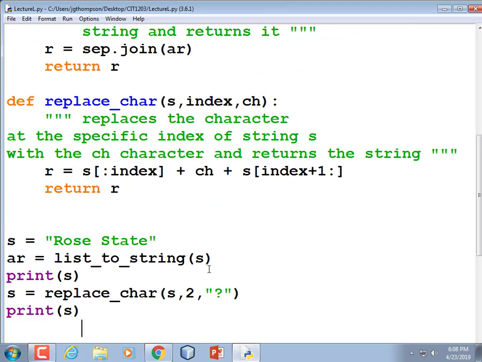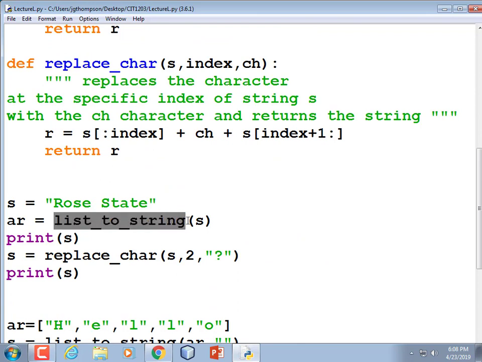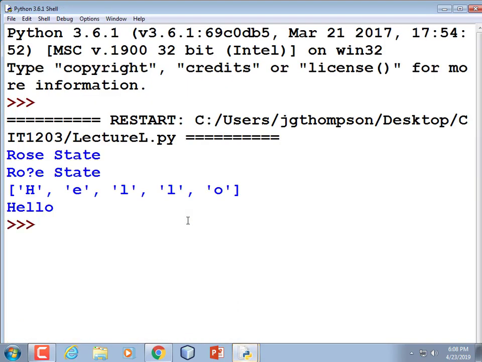You did list to string and it should be string to list. Because for your argument, you put in a string. Right, you're right. String underscore to underscore list. And if I'd made a change I'd planned on doing, then that would have completely mystified me in a minute. I want to make sure this works. Okay, so that worked.